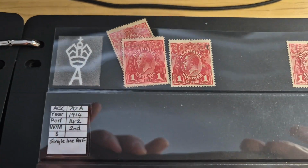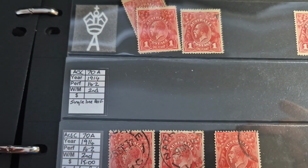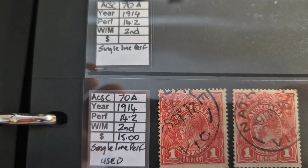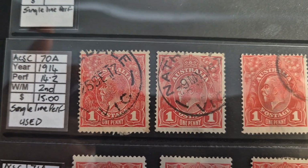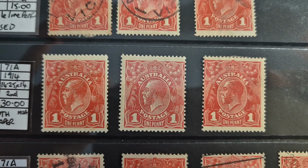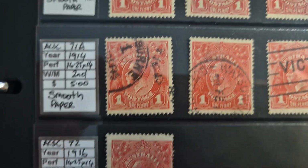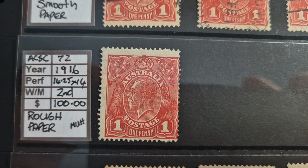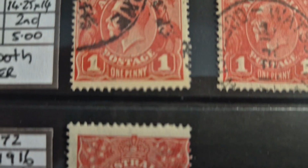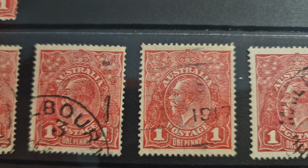Here's our 1 pennies. These up the top here still have to be sorted out, the different variations. So I've got to find the single line perf. There's some used versions of that. It's a smooth paper, which I've just got to learn a bit more about to understand how I can select those a bit better. And then you've got the rough paper. As you can see, it's not as smooth, the print. There you go, that's a better version of it.